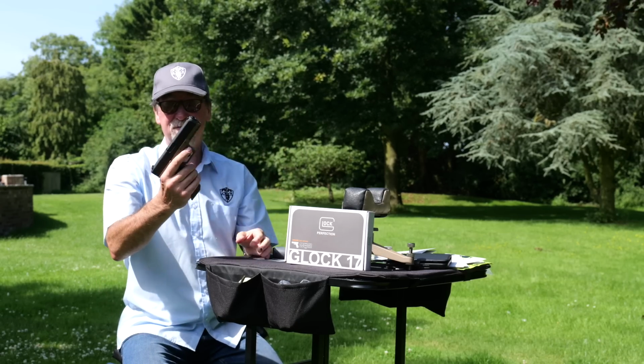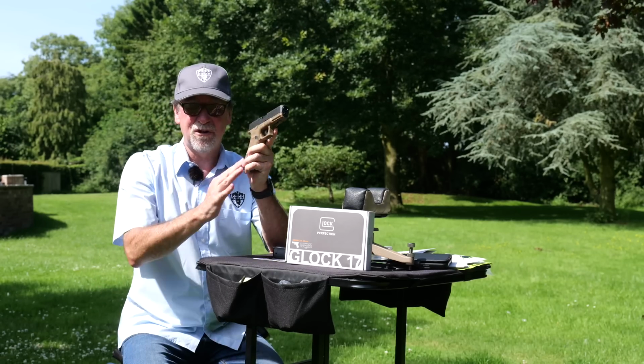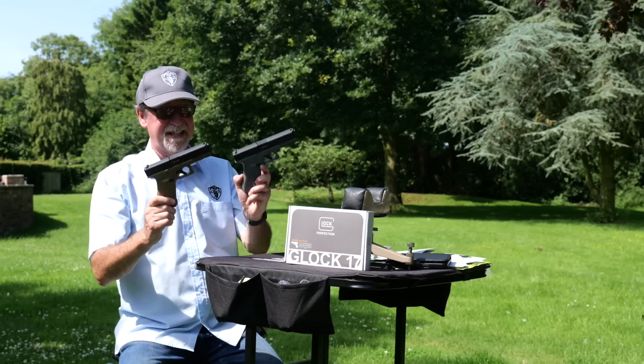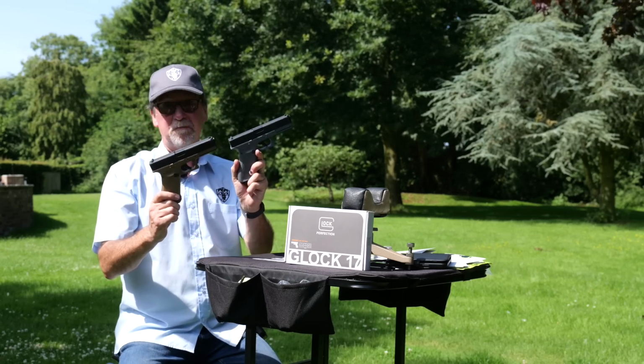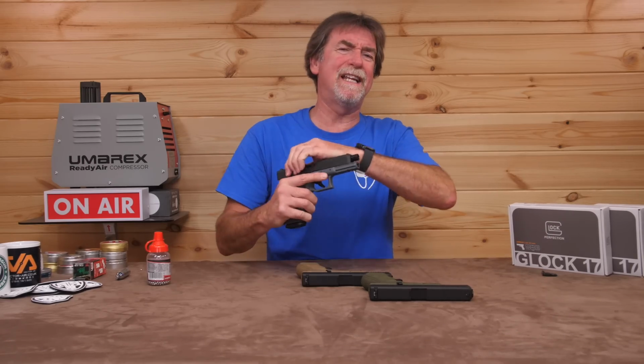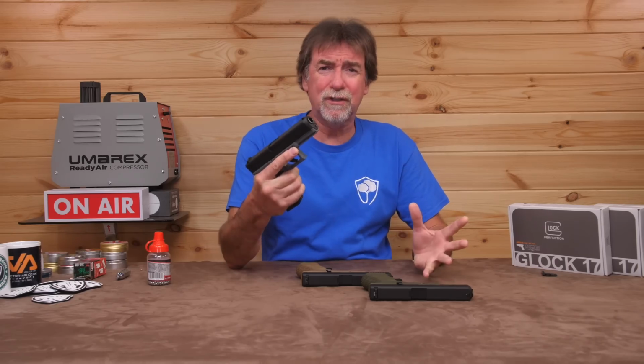Favourite? Is it still the Gen 4? It is. But these Gen 5s with these colours, they're a real draw. I do like them. I like them a lot. Back to studio. Really good fun, and just what these are all about. They feel really nice in the hand. It has authentic looks and feels.